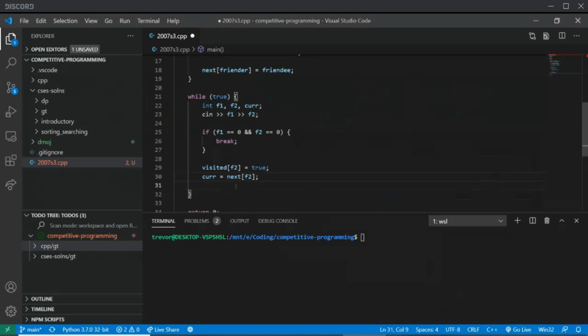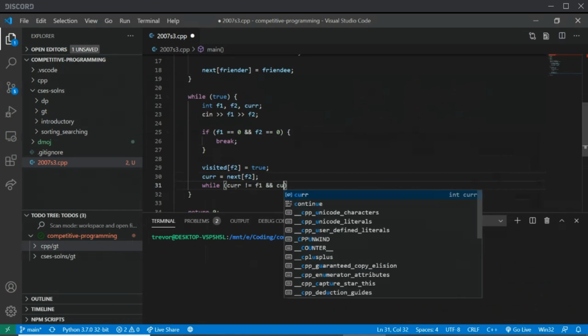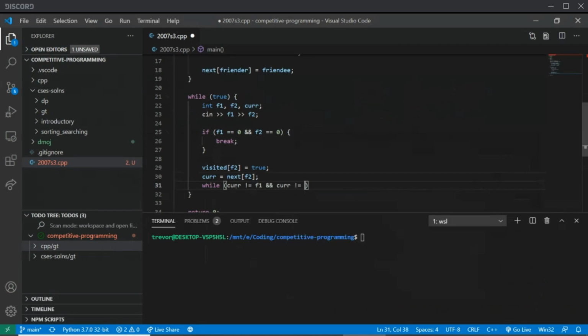And then we have another while loop. We want to traverse down the graph until current is equal to friend 1, or current is equal to f2 again, or while we haven't visited the next vertex.